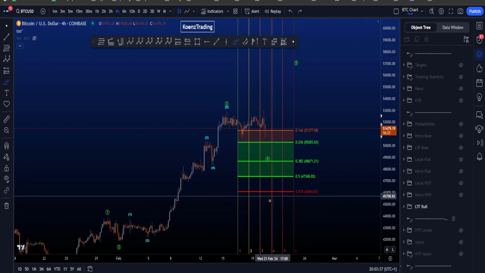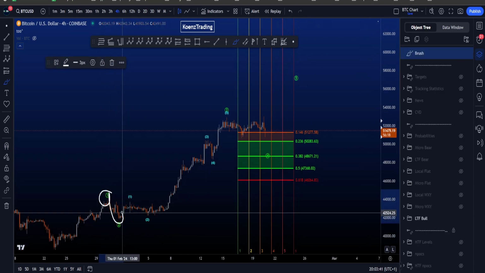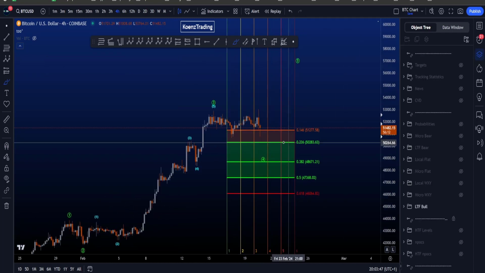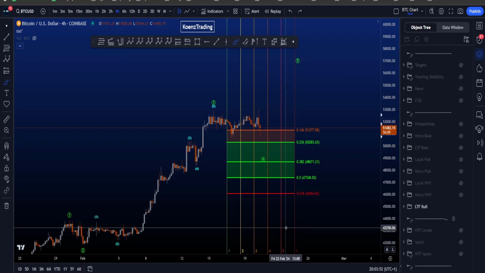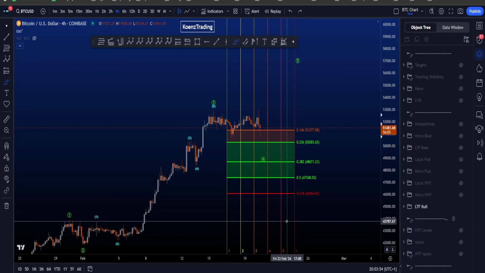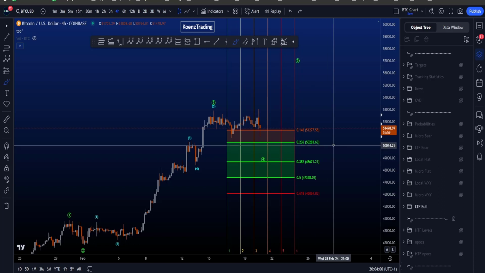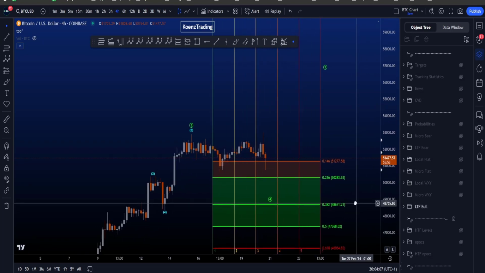This wave 4 is at the moment ranging between the 3 and the 4 fib time, taken from the high to the low of 2 to the high of this wave 3, comparing wave 2 with wave 4 in time. What we don't really like to see is this wave 4 continuing to range until the 5 fib time, because then the probabilities go down for a wave 4. The 5 fib time is sitting on Friday, the 23rd of February, 1 a.m. Central European Time. After this wave 4, we are looking for continuation to the upside in a wave 5.